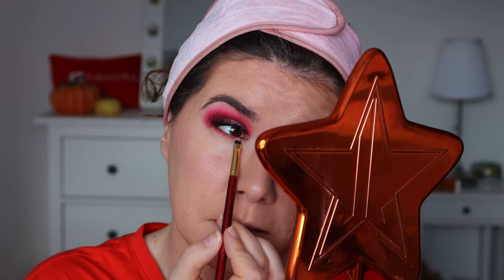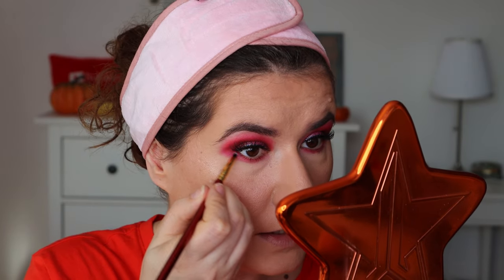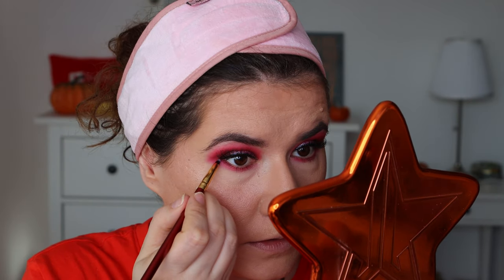So I'm going to go in all the way. Brush here and use the Blend and Snap, the pink one, and blend the edges. And then I'm going to go in with the smaller one and go into purple Slasher and use that on the first half of the eye here in the corner and very close to the lower lash line. One third of the eye, not all the way. This is working very nice. I do need to go in and highlight the inner corner, so I am going to use another smaller brush and I'm going to go into Ivy, I think it's called. Yes, and pop that here. Ooh, that's nice.